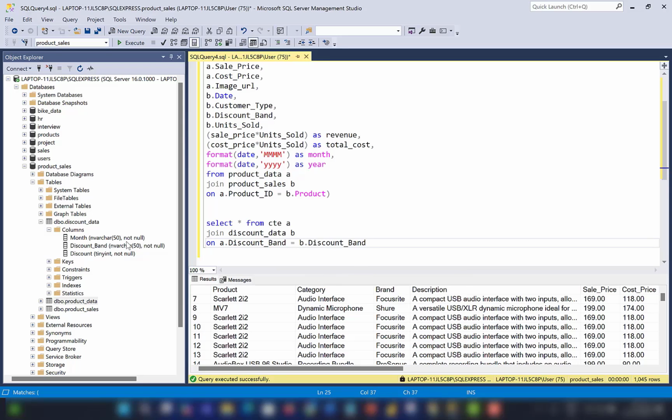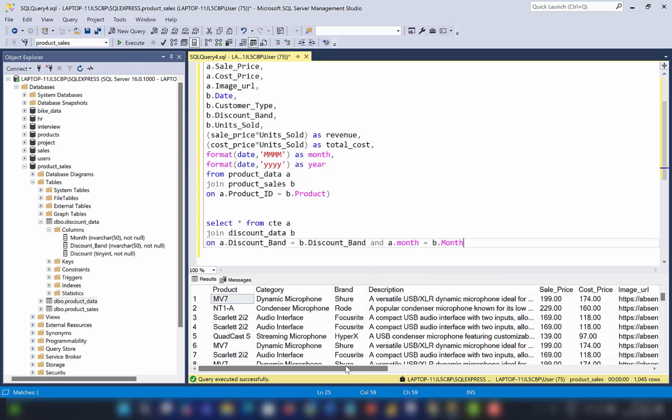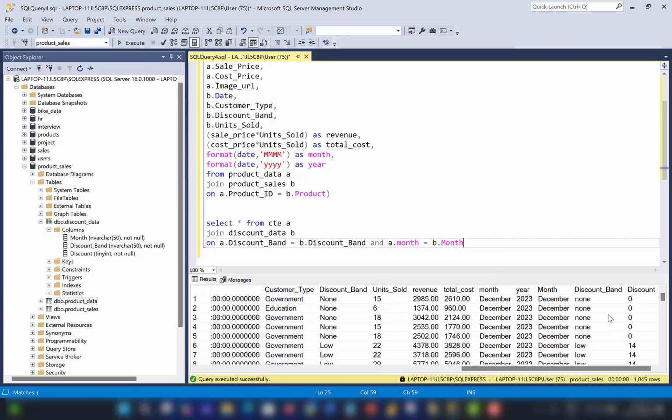And remember that we also have the month, so we need to use AND A dot month equals B dot month. And now if we run that, we get a table here with the discount band and the discount. Now we can create another column to get our discount revenue, which would be the discount applied to the revenue column that we created here.